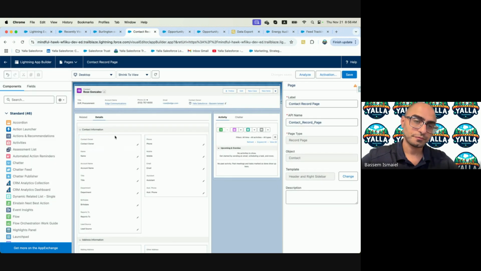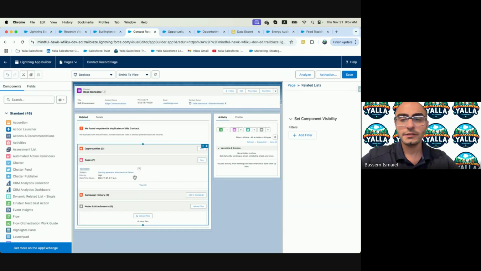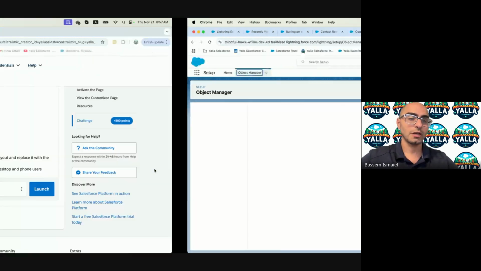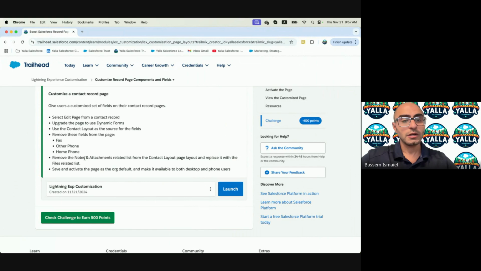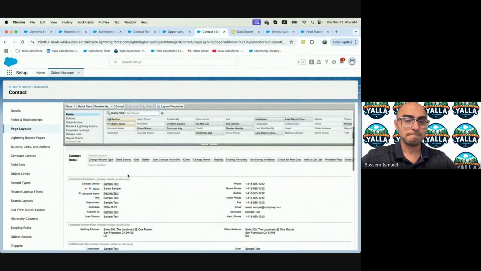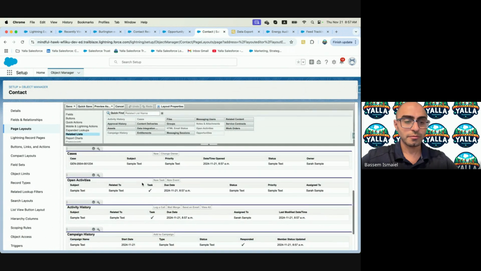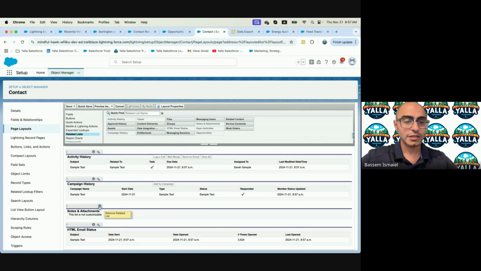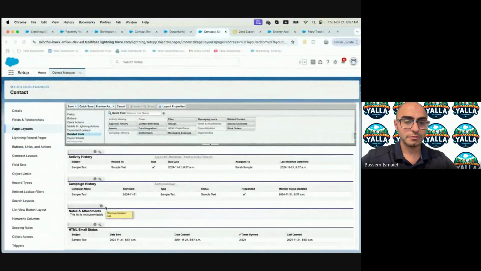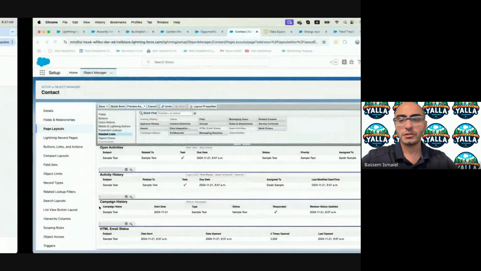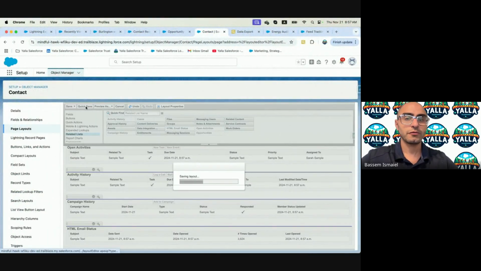Not yet. And again, within the related, I can go to the related list in here because the related list is still part of the page layout. So I'll navigate to the page layout and remove notes and attachments from the contact page layout. I'll go to the related, scroll down to notes and attachments, right? Notes and attachments, no need. We remove the notes and attachments, save and activate the page as org default. So quick save for this.